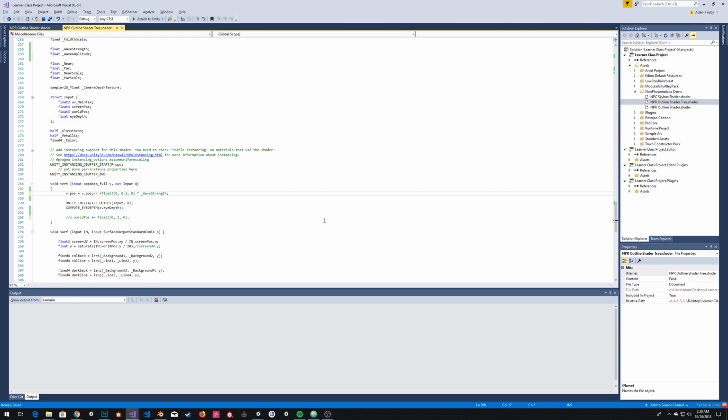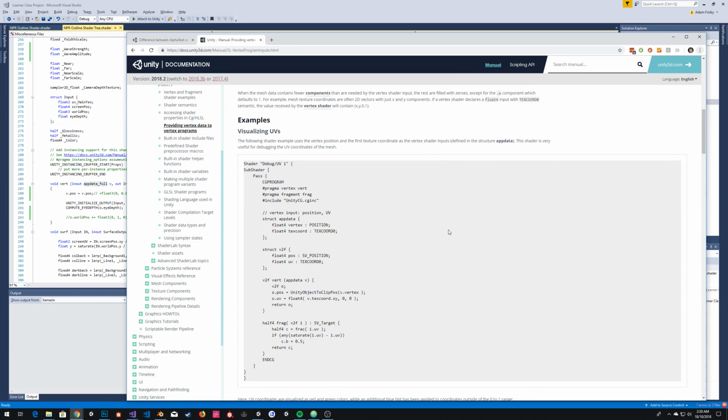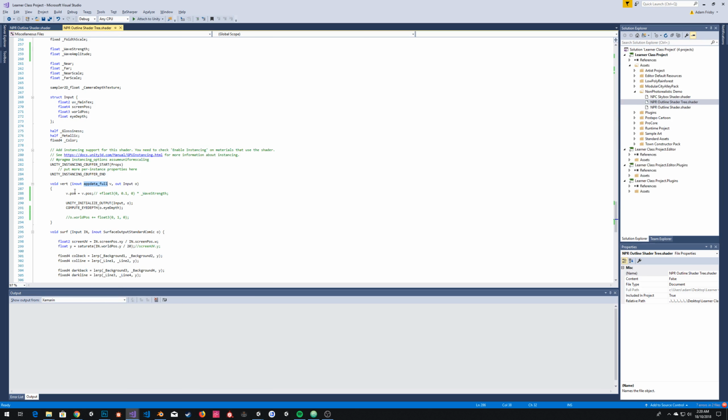So we know what our issue is now. I'll just have a look and see if we have declared a custom one of this. No, we have not, so it should be just .pos. v.vertex, sorry, my fault. Okay, now we know what the problem is. Should be an easy fix.